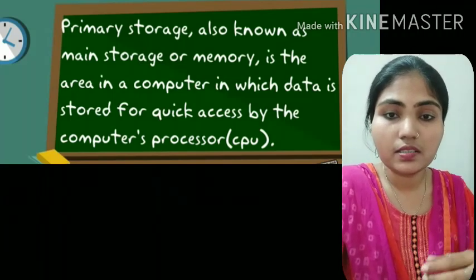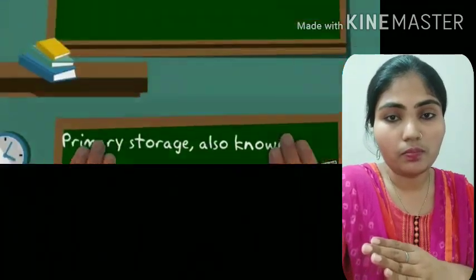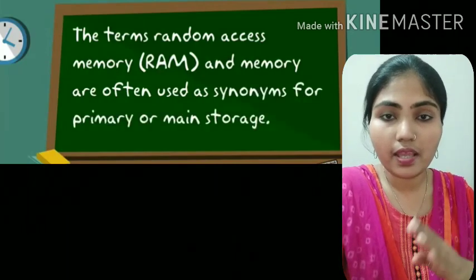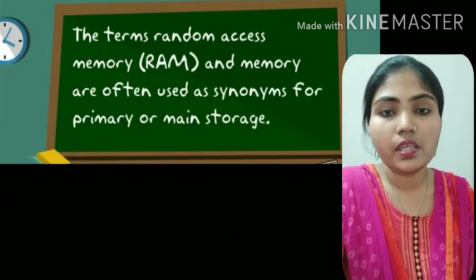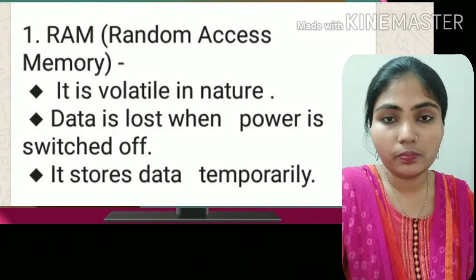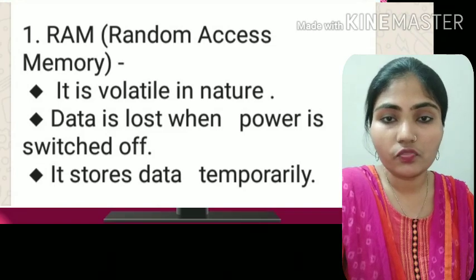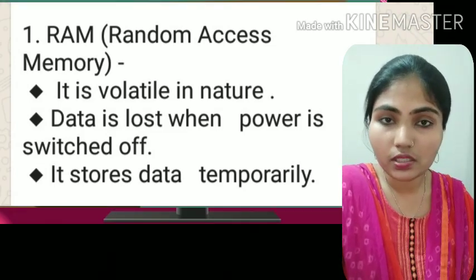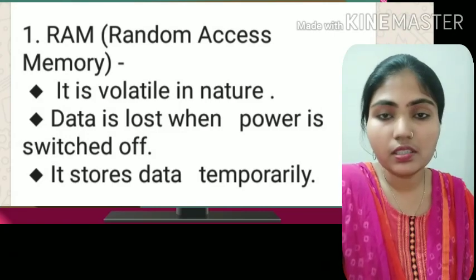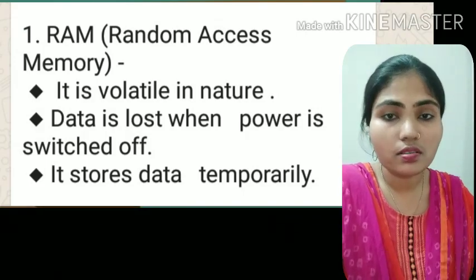Primary memory is again divided into two parts: RAM and ROM. RAM stands for Random Access Memory. Random access memory is the temporary memory of a computer. It provides space to program and data for execution. It is a unit like blackboard on which a teacher writes, explains, and removes. When the power is switched off, the contents of this memory are lost.